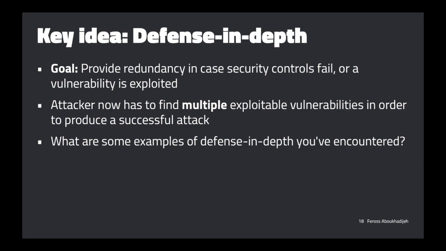Anyone else have any other ideas? Two-factor authentication, yeah, that's a great example. Even though you've hopefully set a really strong password and you know that no one can guess it, you're still using a second factor. You're saying that even if an attacker were to know my password, they would also have to physically have my phone or my second factor device. So that's a great example.